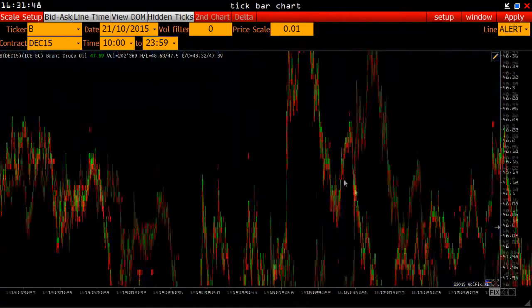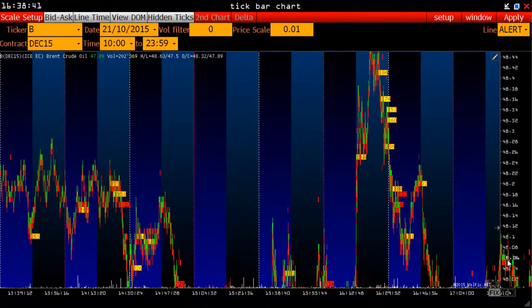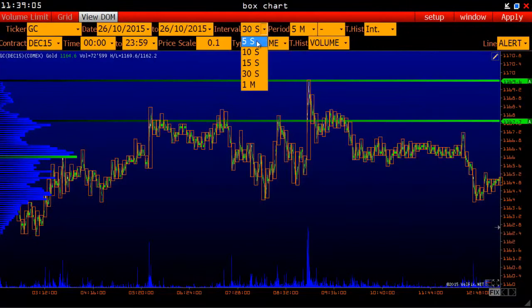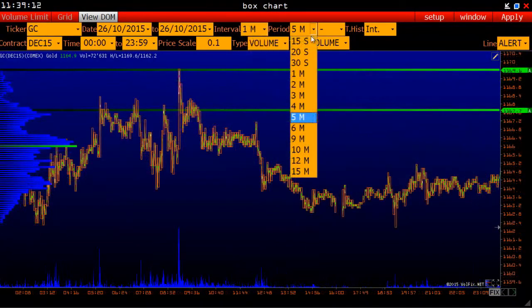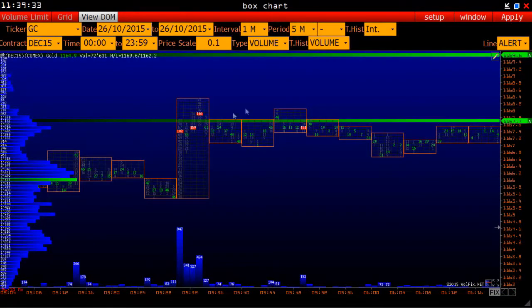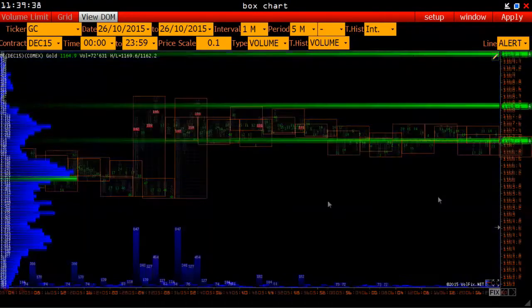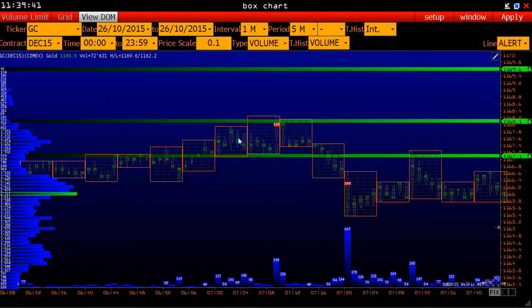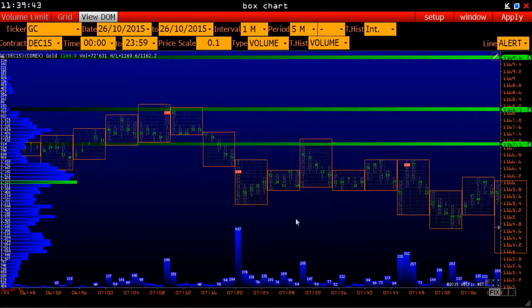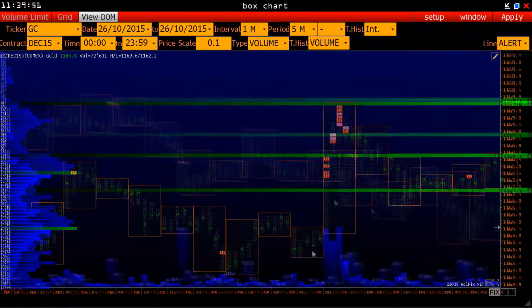In order to learn how the volume was formed inside the hourly and daily clusters, we can use another module, the box chart, which shows the volume in the minute and second ranges. We can choose a range from 5 seconds to 1 minute, and the period from 15 seconds to 15 minutes. There is also a large accumulation of volumes even locally. We can also select these volumes. The price of this level can also fight back, and in the short term you can make money.